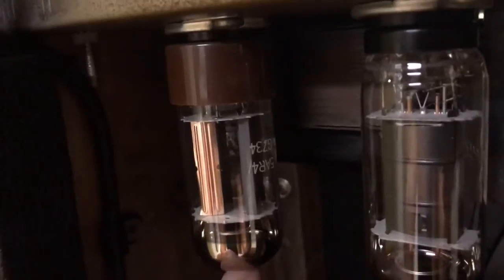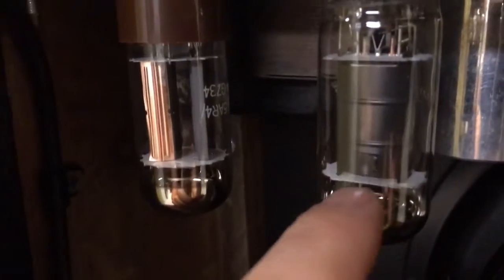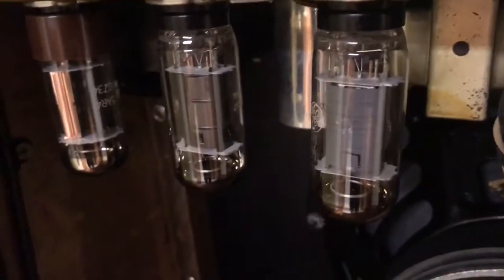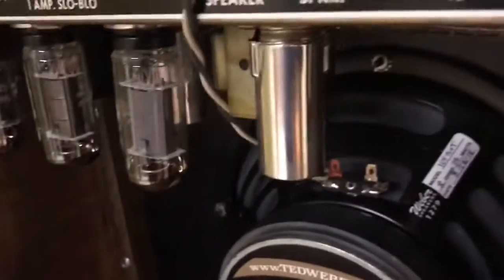Like I say, it's original glass. These are all old GE tubes, old GE 5AR4 GZ34 and 6V6s. This one's actually the black plate, and then this one's the gray. But they match closely, and this amp is dead quiet when it's sitting idle. Even when you're plugged in, sounds great. There's no hum, no crackle, no nothing.